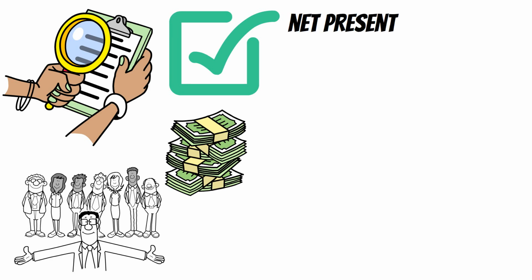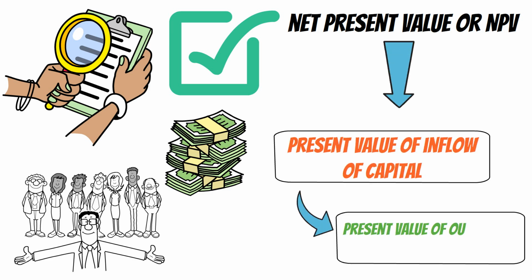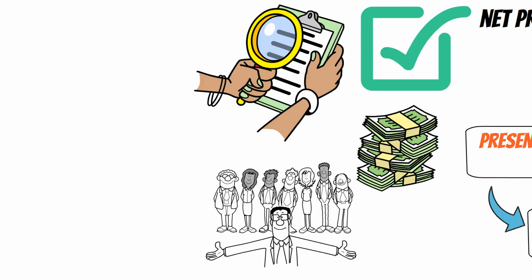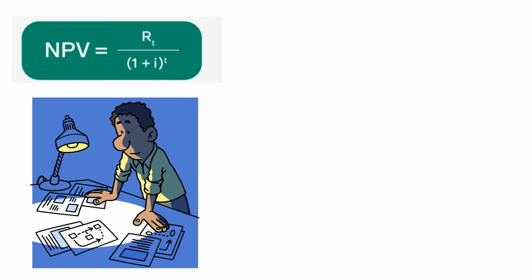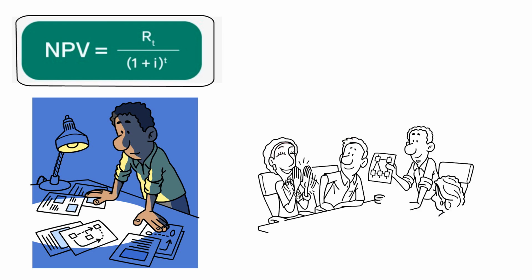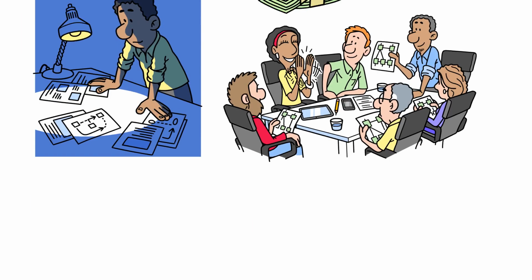And there is the net present value, or NPV. It's the difference between the present value of inflow of capital and the present value of outflow of capital over a period of time. Net present value is generally developed when deciding to undertake a project. When you measure the NPV throughout, the project team can determine if it makes sense to continue the investment of organizational resources. Let's jump into stakeholder satisfaction.